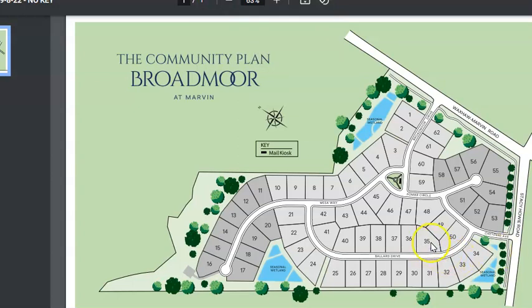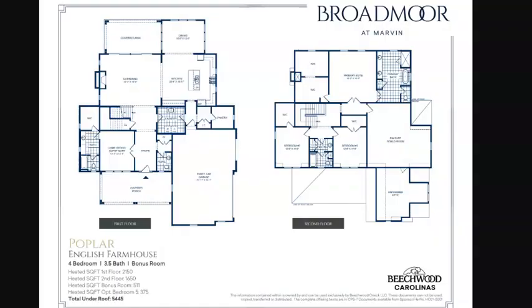Home sites do matter. Lot 36 is an interior lot with a larger space because of the way it's shaped, priced at about $1.276 million. The one we're talking about now is on Lot 38, at 0.71 acres — configured a little bit differently from Lot 35's 0.70 acres. The Poplar plan on the English farmhouse elevation: five bedrooms, four baths, with the primary suite upstairs, whereas the primary was down on the River Birch.